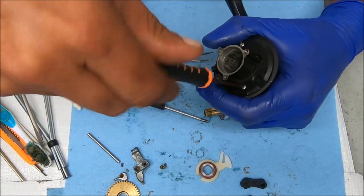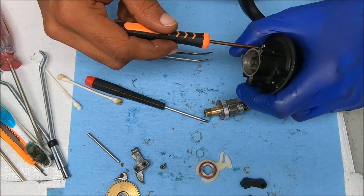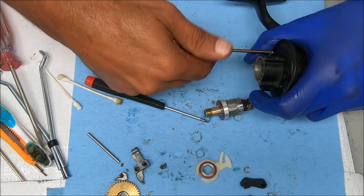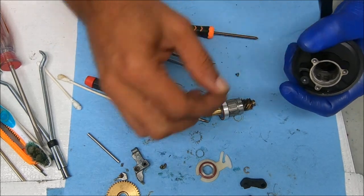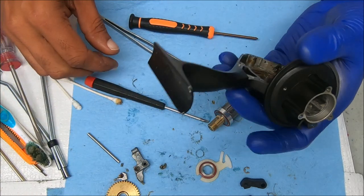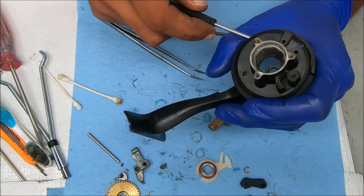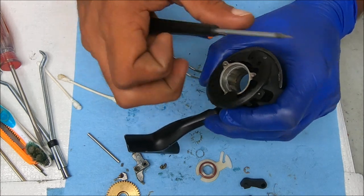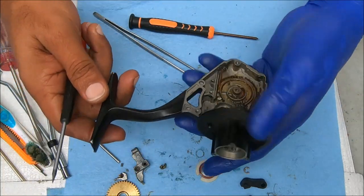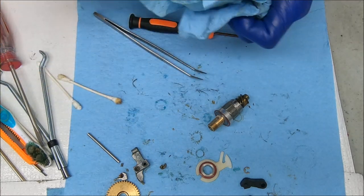Remove these two screws to remove that brake. Sometimes these things are glued on there, so if it is, we're just gonna have to work that out and glue it back down when we put it on the other side. These two screws for that are the same size, and let's see what we have here. This one does not look like it's glued, which is perfect. Nice. Okay, so that's it for this. We're just gonna set this to the side and give it back to the customer.